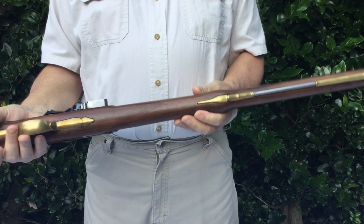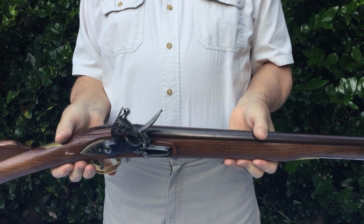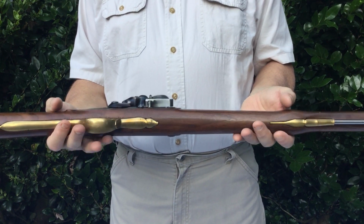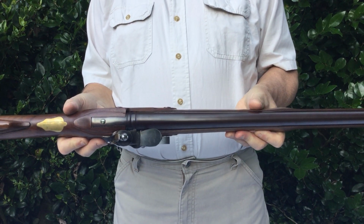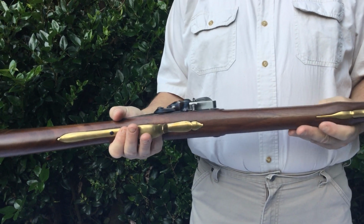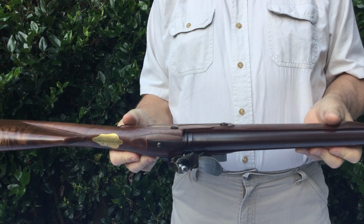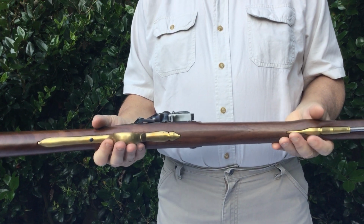This gun, a friend bought it to hunt, and I explained to him that it was not a gun meant for hunting. It's a close range weapon, but it has very interesting history behind it. And for collectors, as I mentioned, you are not going to find many of these guns because, again, they're very pricey. I don't know how many were sold, but people that buy them probably hang on to them. I got this one because a friend was going to use it for hunting. He put a lot of money into it. I took it off his hands, and I have never fired it. So this gun has never been fired.